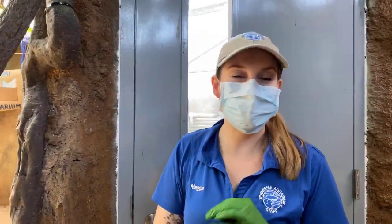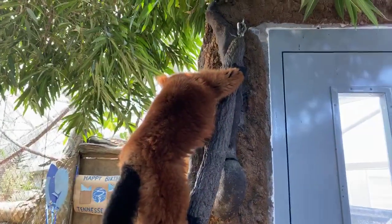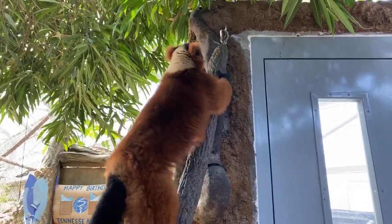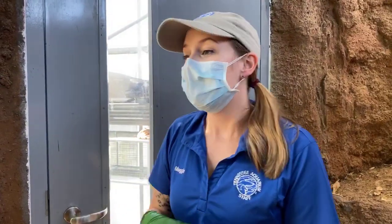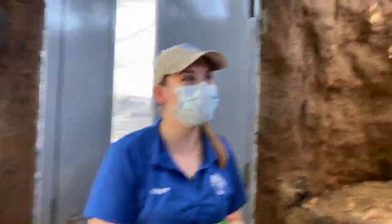Now, if you wonder whether the red ruffs have done their alarm call during this live stream — trust me, you would know. They have not yet. Red ruffed lemurs have one volume and it is very loud. They did it right before our live stream, so you just missed it. It is a little odd they haven't because one of the triggers is men's voices — especially our curator Kevin always sets Avior off — and the security and maintenance radio sounds. So for today's stream I don't have a radio on me so they don't get upset.